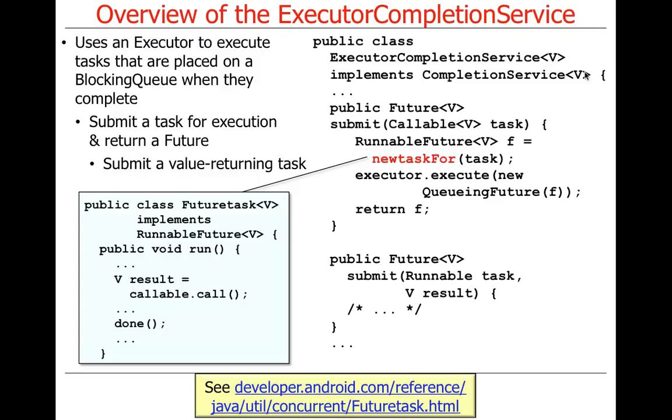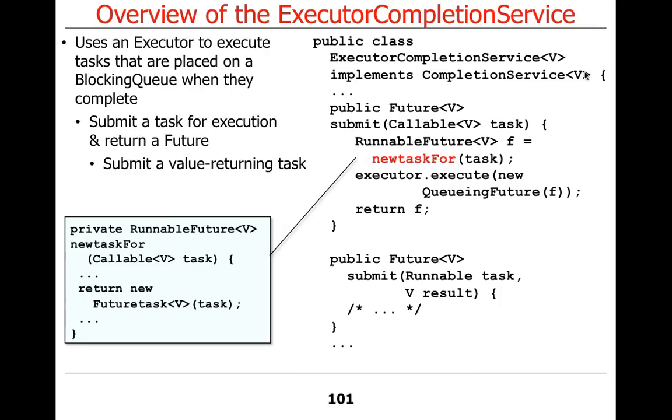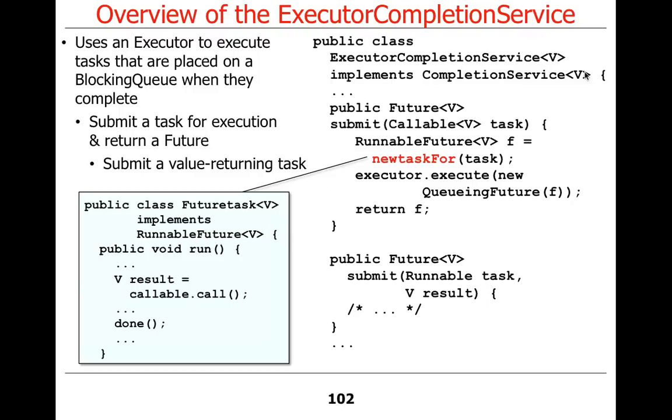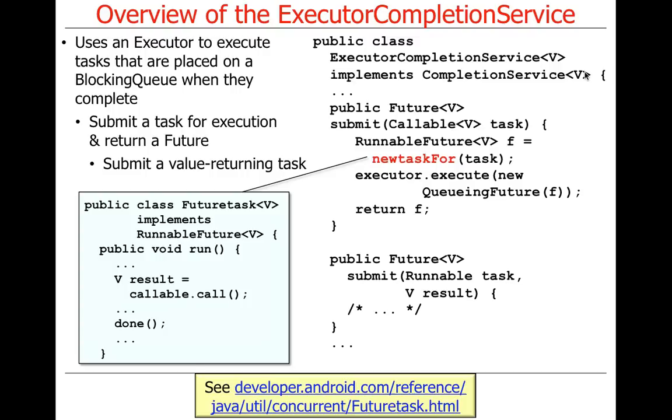Remember the done method. It's important. That's what future task is adding. Future task is giving a way for its run method to invoke the task it was passed as a callable, storing the result, and then it's going to call the done method. And there's a way in done you can get access to the result.